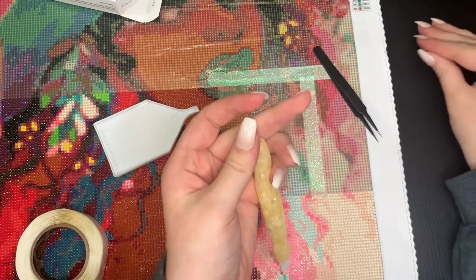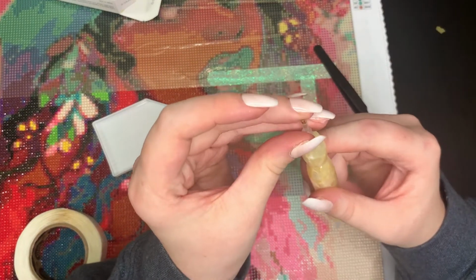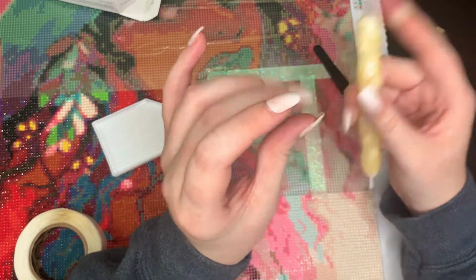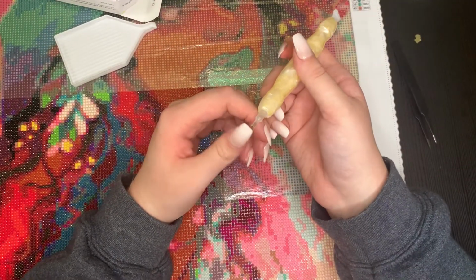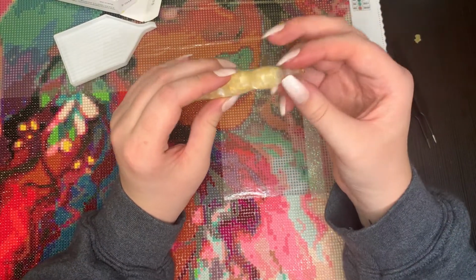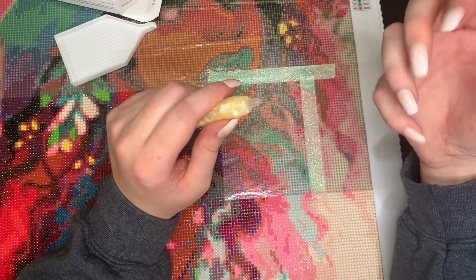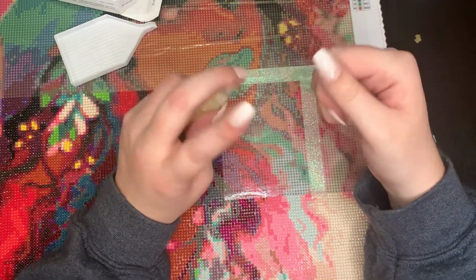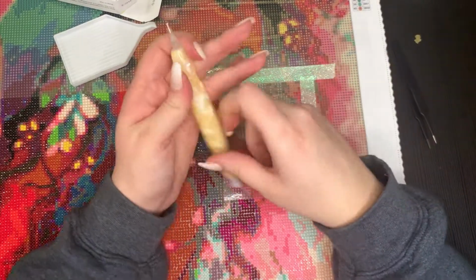Okay, so I did, oh, ow. I hurt myself in the process, but I did manage to get some in there. How I ended up doing it was kind of the same way I had originally done it, where I shoved it in there with the tweezers and with my fingers. And then I really aggressively ripped it off, because if you just pull it, the whole thing will come out. You have to almost cut it off or make sure it tears so that some of it will stay in there.